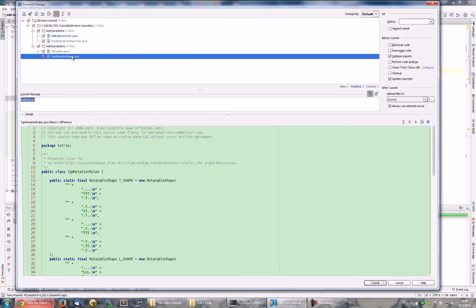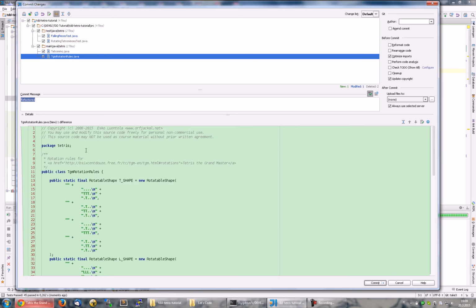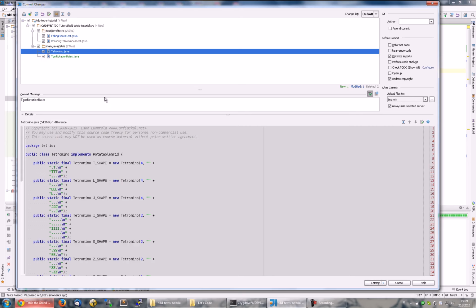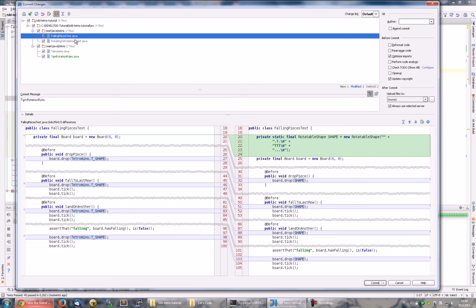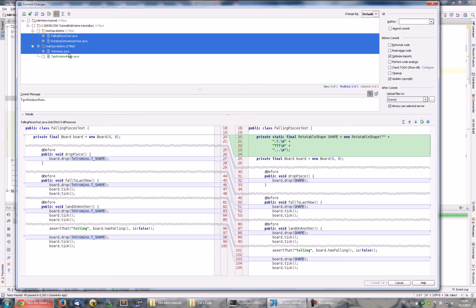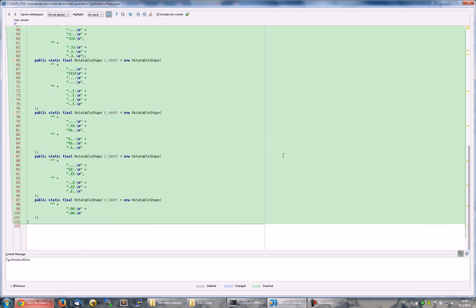Okay. We can commit this separately, it doesn't depend on any of those others.